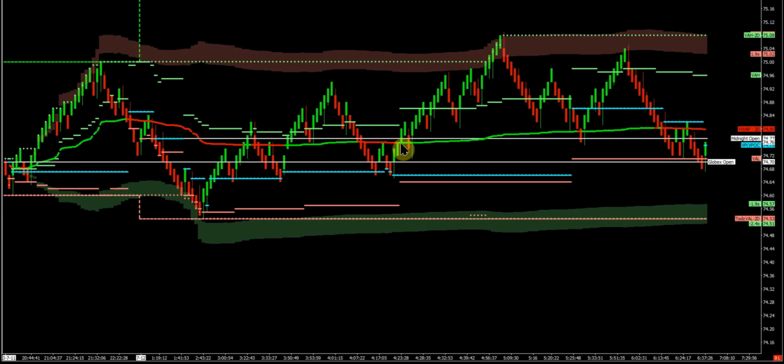But this one right here, when everything starts turning up, here's your VPOC, here's your retest of your VPOC, red candle green, green candle red, there's your retest, and you go up. Your entry is at 74.76, your VPOC is below your VWAP, so it's going to be driving you up, 74.76 up to right in here, which is 75.01. There's another $250 trade right there.